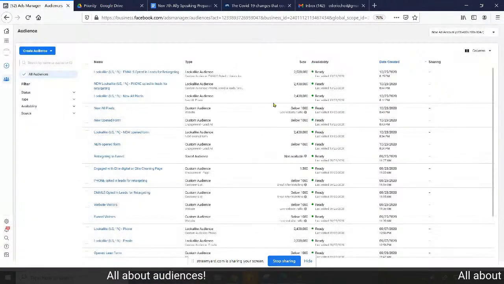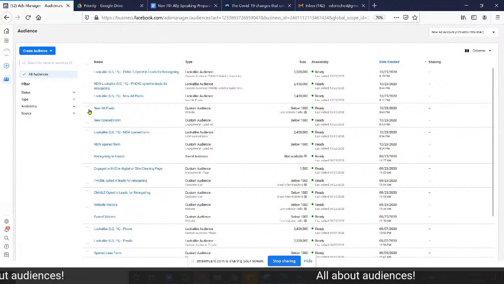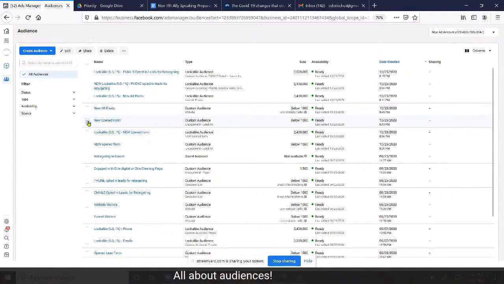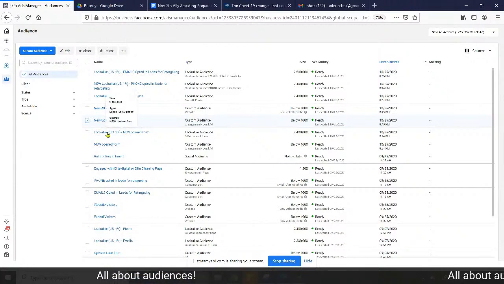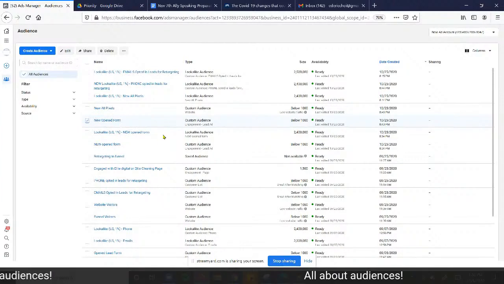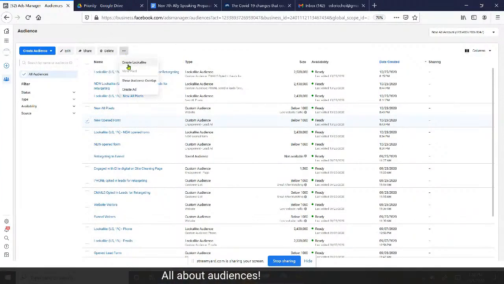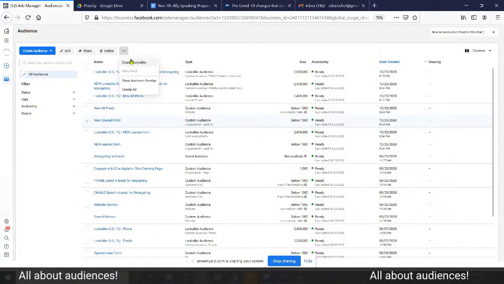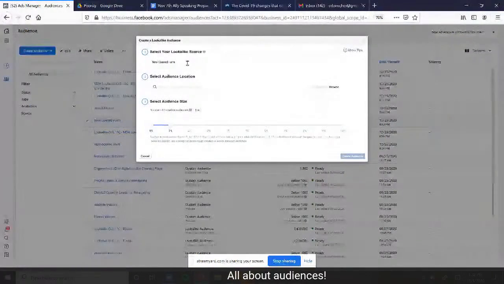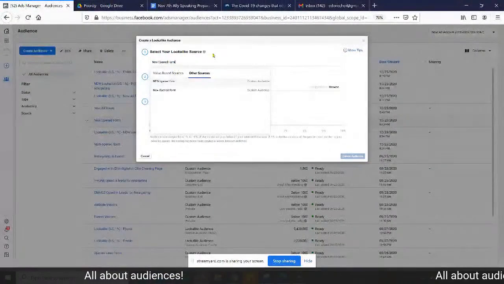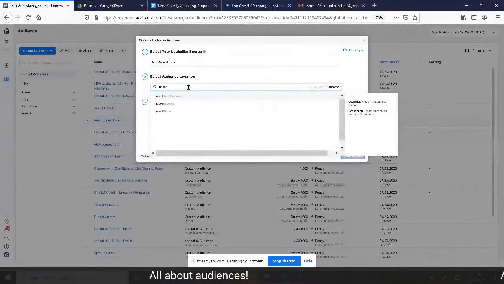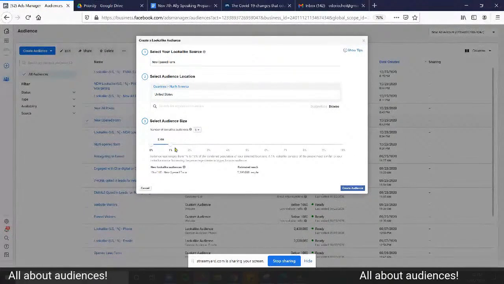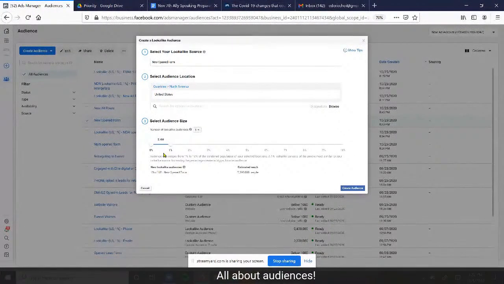So the next part is lookalike audiences. Once you create an audience, here's an example. These are people that opened but didn't submit the form. If I have a pretty good audience built out for this, I can create a lookalike. You can see my lookalike is right here. So let's say I didn't have it already created. I'm going to go on top of here, create lookalike. I'm going to choose a source, which is new open form. Just make sure that's the right one created. Then I'm targeting whatever country, or you can do multiple countries. For me, I'm just doing US. And then 1%. I usually leave it at 1% because that's going to be most similar.